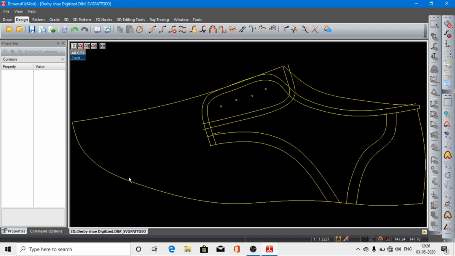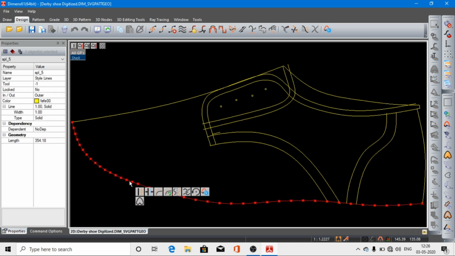If the breakpoints on the line are many, we are seeing that so many breakpoints are visible on this line. This many breakpoints is not good for our patterns, because whenever we do correction, at that time it will create a problem.